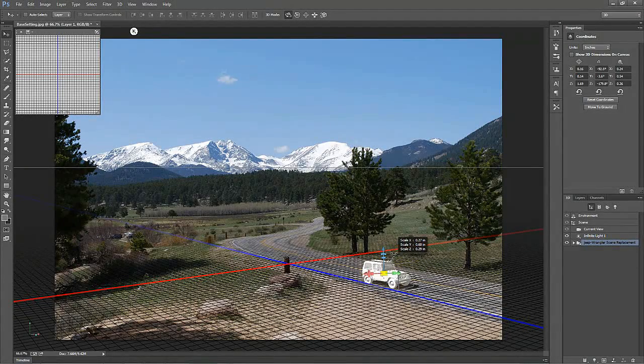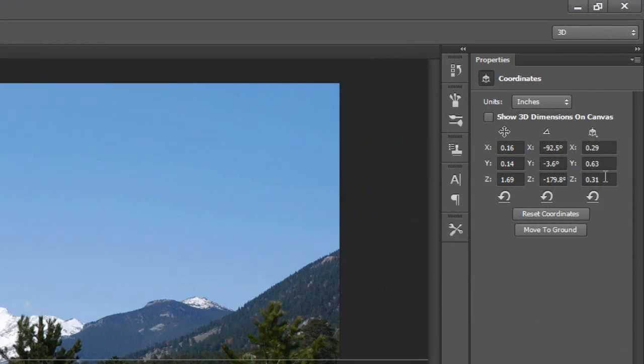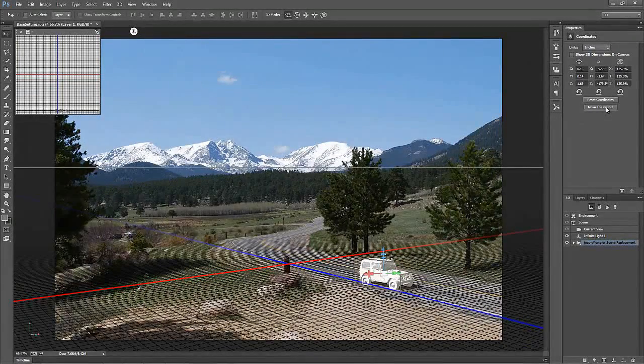Now, sometimes the scaling can be a little strange on these models. If you run into some weird anomalies with the scaling with the widget here, you can go up and use the scaling within the coordinates panel. And the best way to do that is to change the coordinates from dimensions to scale. Now, when you do adjust the scale, it scales from the center of the model, which means you then have to readjust the position to make it on that ground plane.